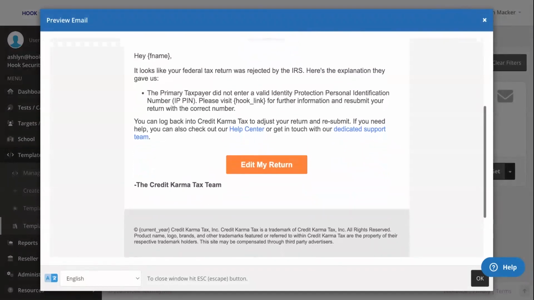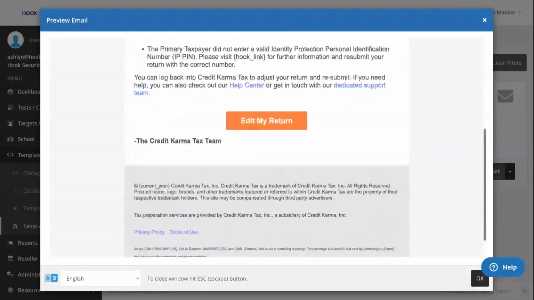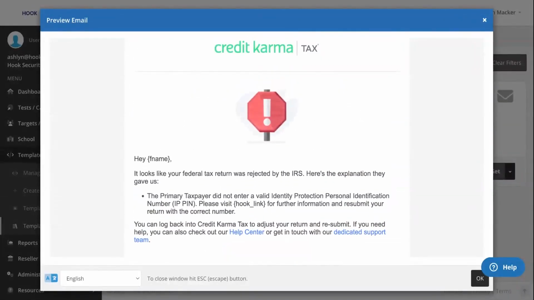And as we can see, yet again, this is just creating that urgency. Everybody wants their taxes to come around tax time. So frantically, they might be thinking, oh no, let's click into this. Let's see what happens. Let's resolve the issue. And so those are going to be a lot of things that you'll see in common with these phishing tactics that are out here. They just really create that sense of urgency.